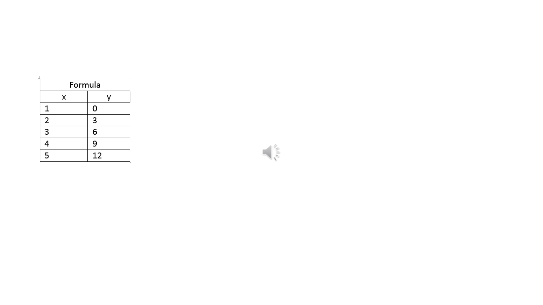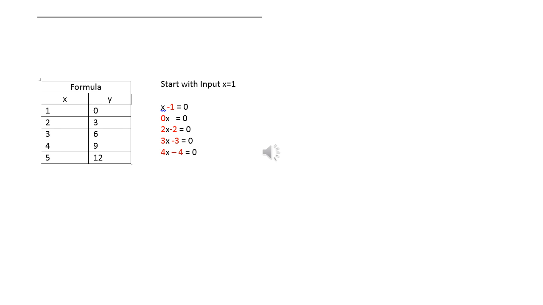Now, in this example, we're going to find that things got a little bit more complicated. We've got the x's being 1, 2, 3, 4, 5, and the outputs, the y, being 0, 3, 6, 9, 12. We're going to start this one the same way as we did the other ones, but we're going to notice that we need to get into a little bit more complicated math to get the right answers all the way through for all of the inputs.